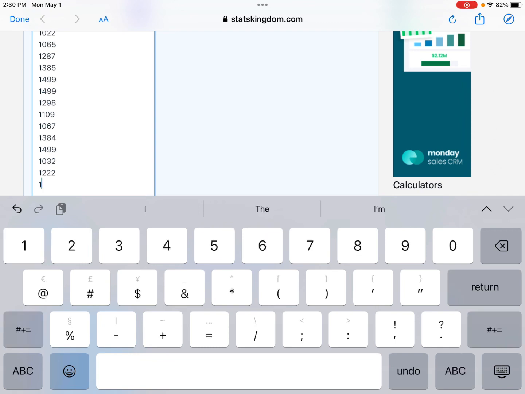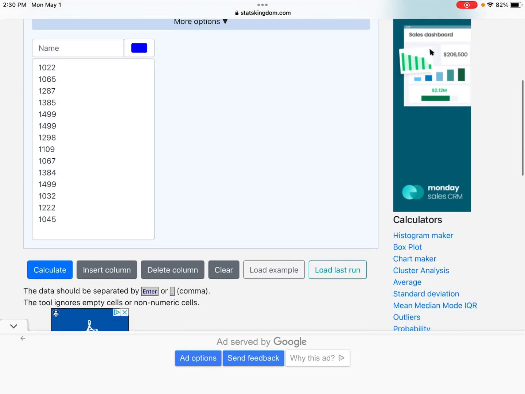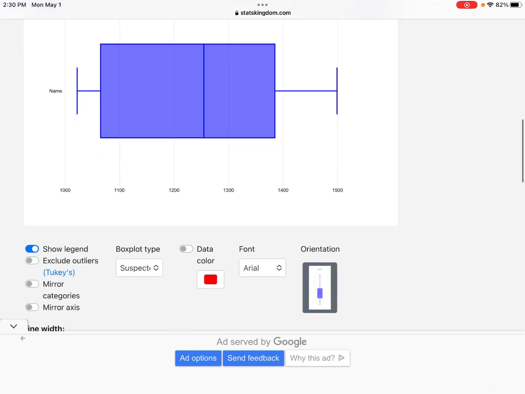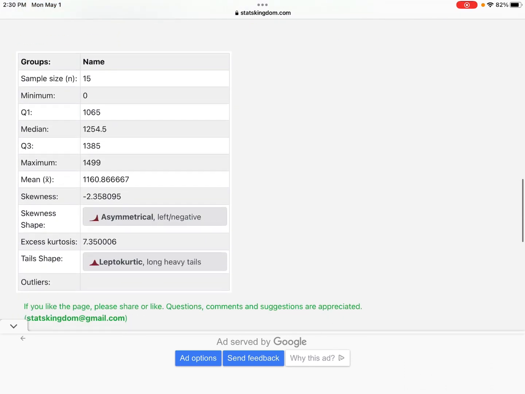And then the last one. Okay, so once you get all of the numbers typed in, and hopefully I have them incorrect, just click on calculate, and there's the picture. And what's really cool, and I'm going to actually use this for number 5, is that if you scroll down, notice it gives you the min, the quartile 1.